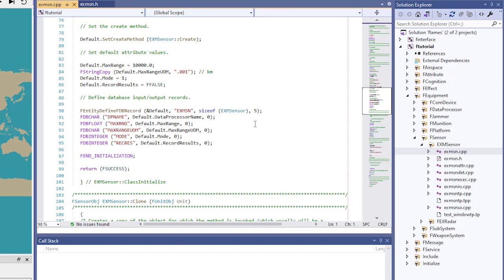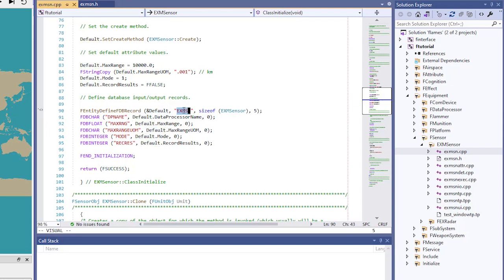So we define what we call an FDB record, a Flames database record. So here's fentity define FDB record. We specify the starting address of an instance of our class, where we use the default structure, and you know about that from class initialization.